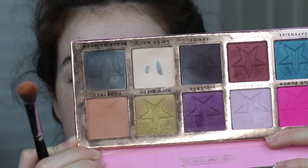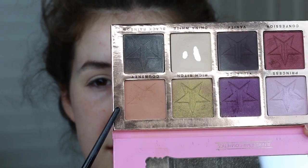All right, from here, I'm gonna dip into Courtney and I'm using a Morphe E30 brush. Courtney is just, don't judge me by this palette. Oh, Courtney is this nice warm tone transition color. It's my favorite transition color ever, and I don't know what I'm gonna do when I hit pan on that. Guess I'm gonna buy a new Beauty Killer palette. Although I don't see myself hitting pan on any of the other colors, so that would probably be wasteful.